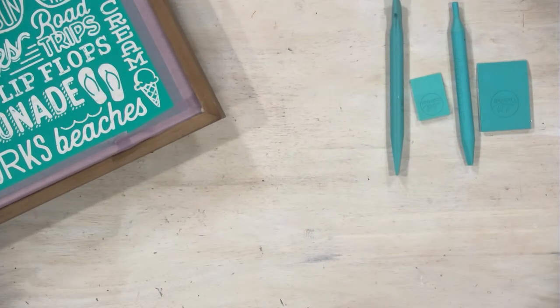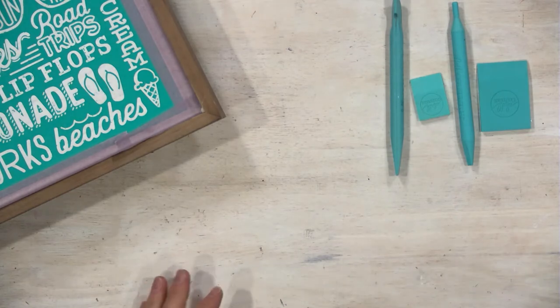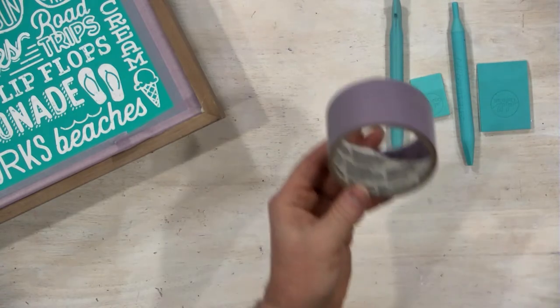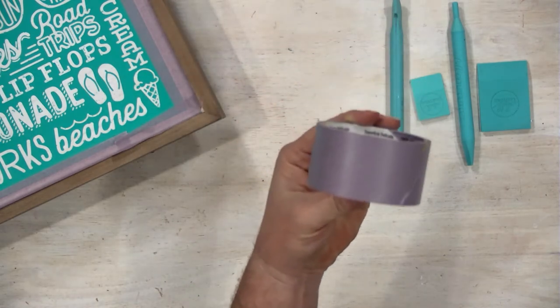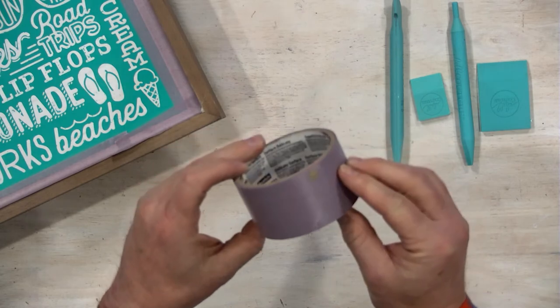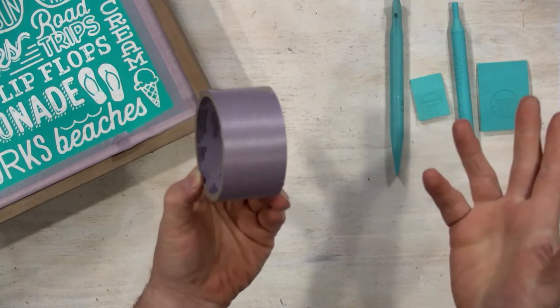Rachel, purple tape is made by 3M, sold under the name of Scotch, also known as Delicate. Let me get the actual name of it, if I can find it. Where did he put it? There it is, here's one. It's called the Delicate Surface tape. It's made by Scotch, under 3M, so it's a 3M product. You can find this at Home Depot and Lowe's.